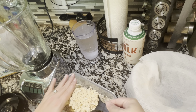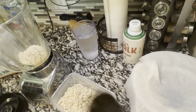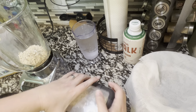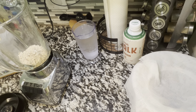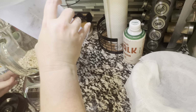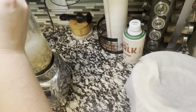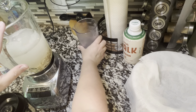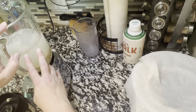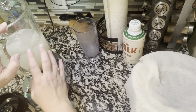So you go ahead, and all you're going to do is dump your oats in. Boom. Cup of oats. And then you're going to go ahead and dump your water in, and you're going to have your 4 cups of water. Voila. And it has to be cold. Remember that. Cold, cold, cold. You're not going to let these sit or nothing like that. Just cold water and your cup of oats. And then you're going to put your lid on, and we're going to blend these. You don't need to add anything else.